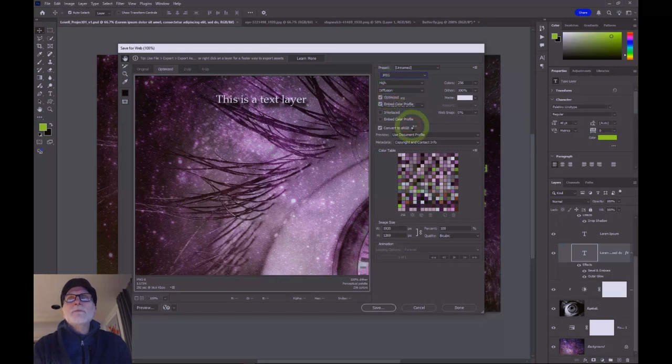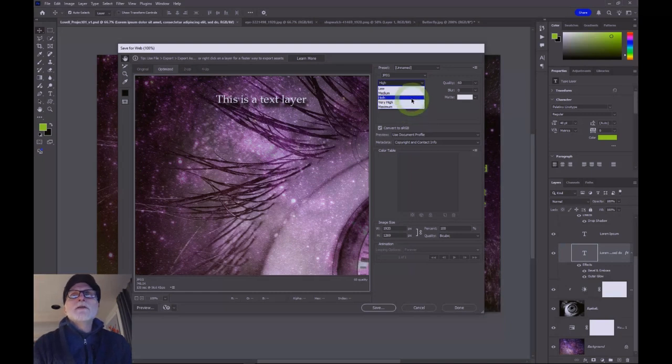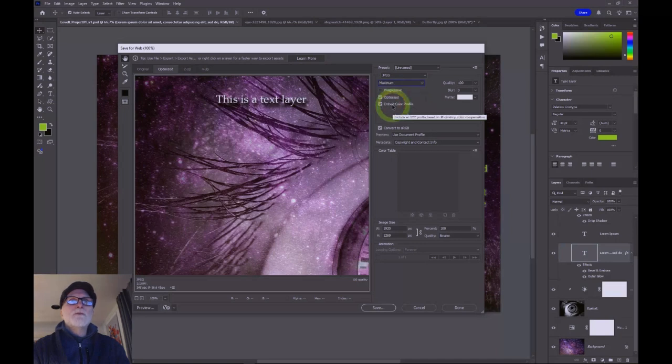We want to choose the JPEG file format, and one of the options you have is for the quality of the file, and we want to choose a high or very high quality or maximum quality. The difference between these is one of size. Primarily, you will see probably a very slight change in the visual quality of the file from low to maximum. I don't know if you can see that in this recording, probably not. But there is a significant change in terms of the size of the file.